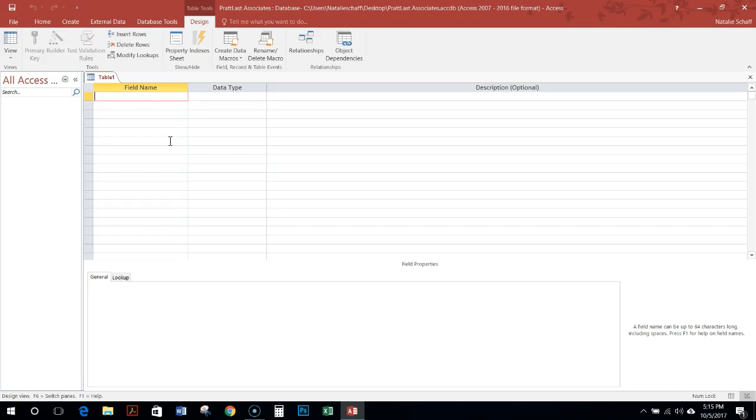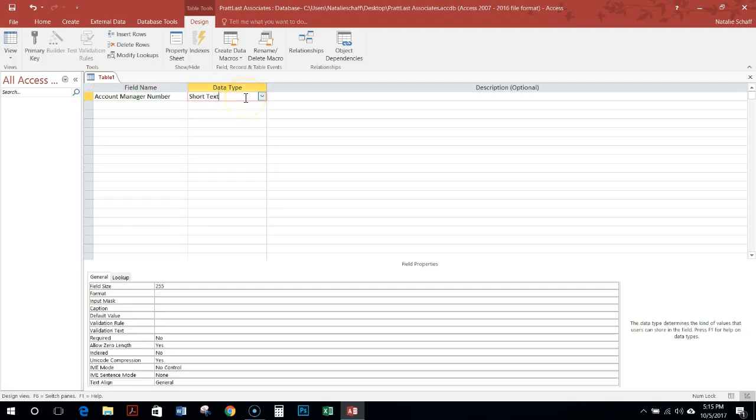I'm turning to page AC9 in the book, and we're going to go ahead and design our table with our field names. Our first field name is Account Manager Number, so we'll type this in the first field name row. And its data type is going to be short text. Notice this shows up down here once we choose a data type. So we're going to choose a field size of 2. What a field size does is it limits the number of characters that you can type into a field when you start adding records. And you'll see this later on. I'll explain it a little bit more.